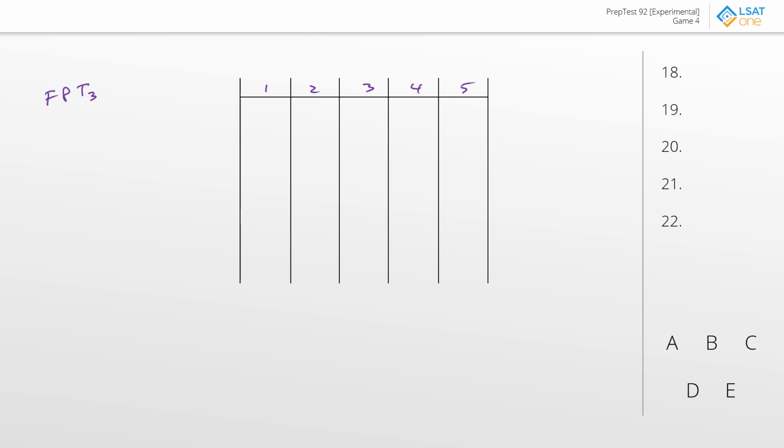Anyways, next, the rules. So the first rule tells us that at most 2 pillboxes can be displayed. So I guess we can say there's a maximum of 2 Ps on the board. Next, 3 is not one of them. So 3 cannot be a pillbox. And I guess we can leave a reminder here that 3 cannot be a P.